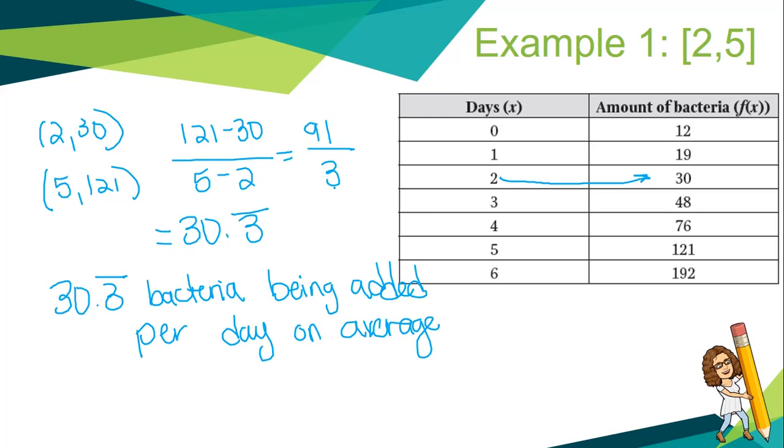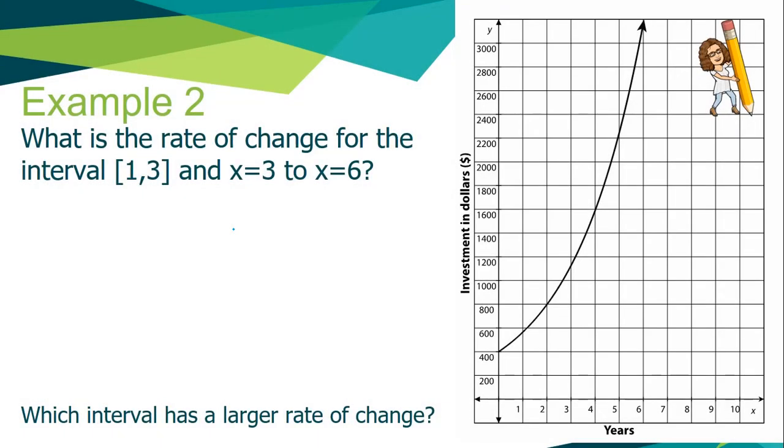Now notice how I'm saying average, guys. If I would take a different interval, I would possibly get a different rate of change, because you are looking at a specific interval. If I would start from 0 to 6, you'd probably see that this would go down, due to the fact you would have more time and it's a bigger spread of time. Okay? Let's try one more example.